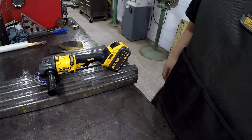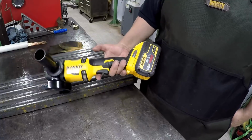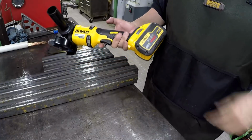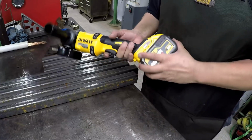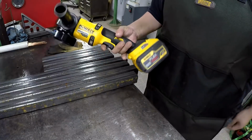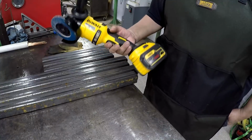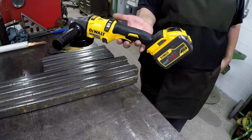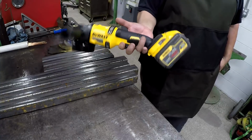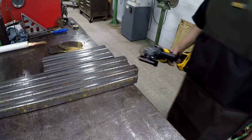I'm going to try out this new grinder that I just recently got. I've been wanting one of these for a while because of their portability and the 60 volt FlexVolt system, to be able to adapt this to some other power tools around here when I need it. But I just pulled it out of the box and put the battery on it, and I'm surprised at how well balanced it is. You can see it's just bouncing there on my hand. So they do have it pretty well balanced, so you can one-hand it. That's the thing. I wanted to be able to stand here and address that.